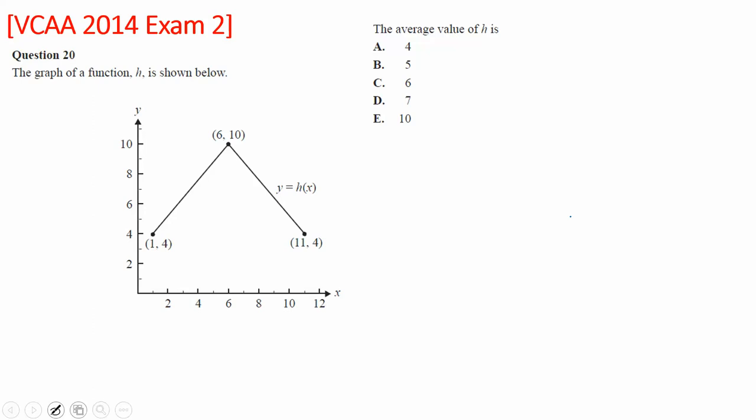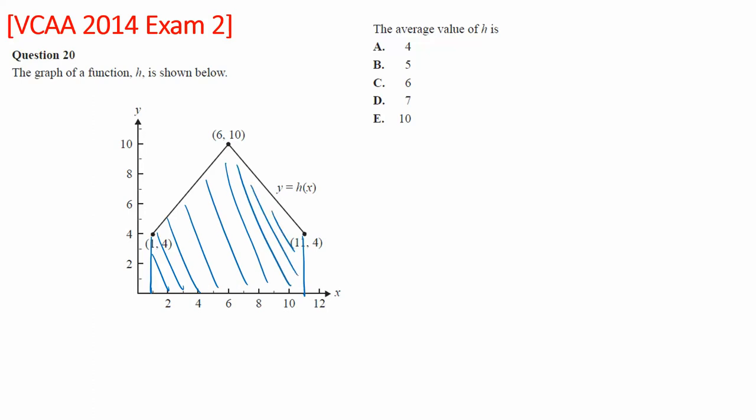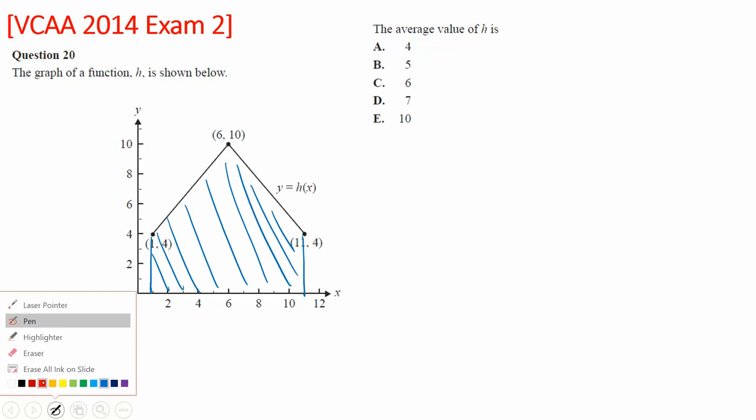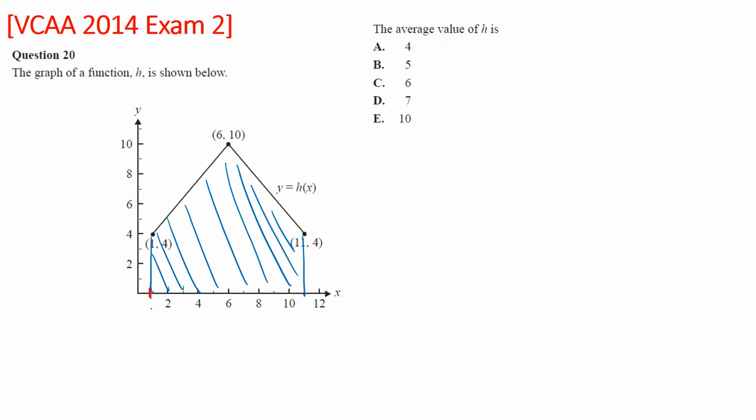All right, let's do this problem, 2014. So the first step is you need to understand the area under the curve. Whatever the function is, what we're trying to find is a rectangle with the same width. We went from 1 to 11. This is a width of 10, right? We're trying to find c, f of c, which is the average value, such that the rectangle has a height that gives you the exact same area. So the red area has to equal the blue area. That's all you're trying to do, okay?